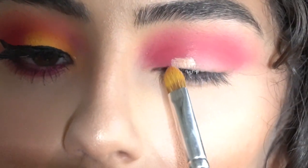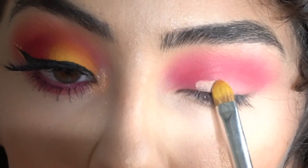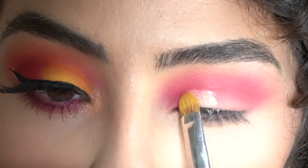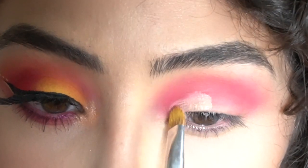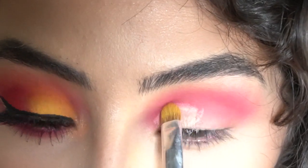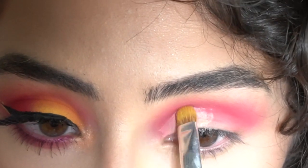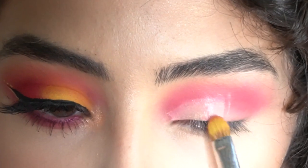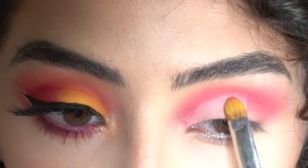So now I'm just tapping on the concealer on my lid, just in the inner corners, and then spreading it. And then I am gonna look up and have it hit the parts that my eyelid usually touches, so like that. And I'm just gonna soften it up. You don't have to go too crazy with this concealer.